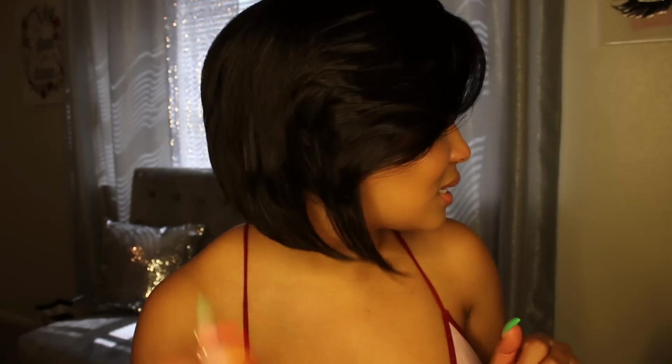This wig is super short for me, so I definitely have to be in a short hair mood to wear this wig. But I wanted to try something different for y'all because I feel like I'm always wearing long hair. So I feel like this really short pixie cut bob is something different and very cute for the summertime, because honey, when it gets hot, these long weaves, baby girl, we're going to be burning up, sweating just from the hair. So this is good, especially since we're going into spring and summer.